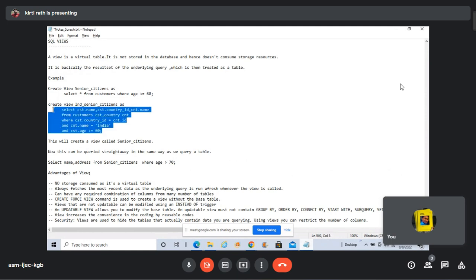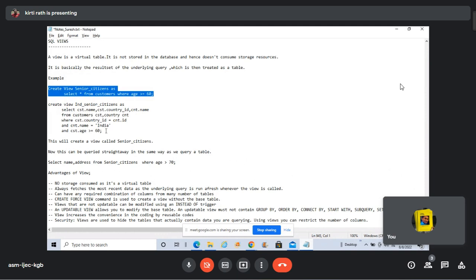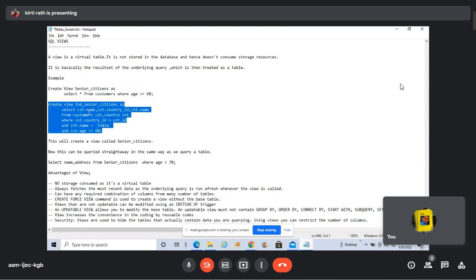So I cannot update this view. If I update some column in a table, right, if I update country ID or country name, Oracle will not know which table to access, because we have two different tables. It can be more than two. So long story short, only simple views can be updated. Complex views cannot be updated. Any view which accesses more than one table is a complex view.